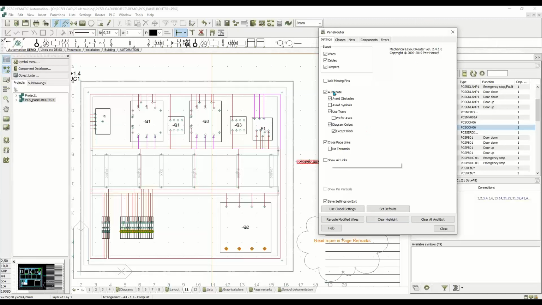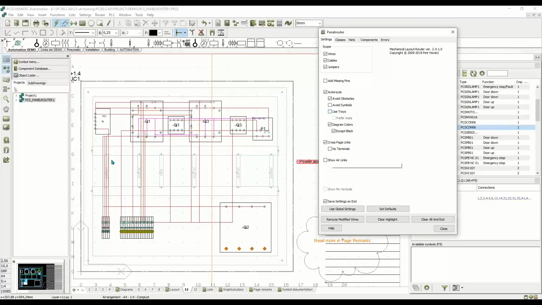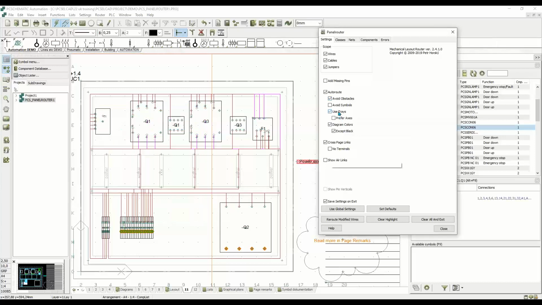But what I have done is that I have routed all those different connection types: wires, cables, jumpers. We'll go to them later. And then I have auto-routed, and I have used trace. If I didn't use a trace, you can see that it would just route like this. They would be angular. It would not just be the cross connections as you saw before. They're still angled like that. But if I have trace, I would put them in the trace.